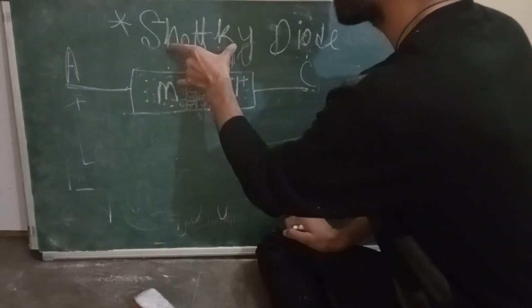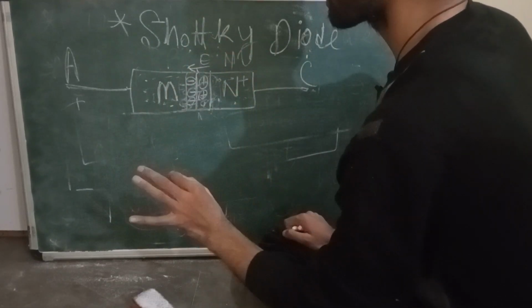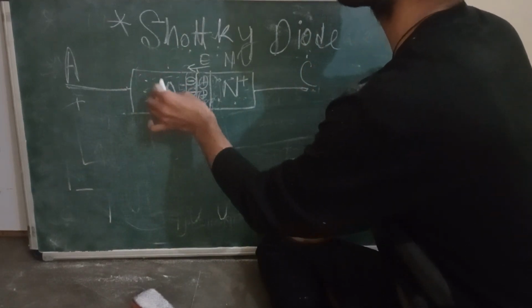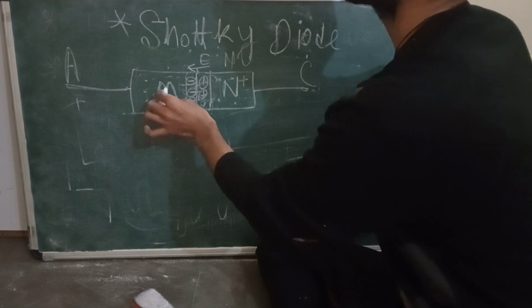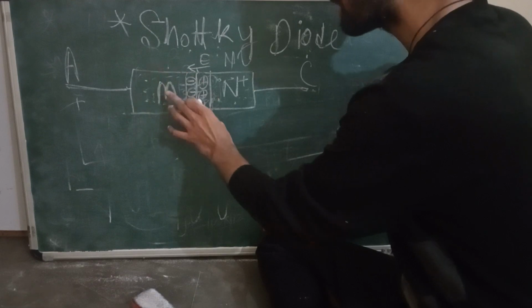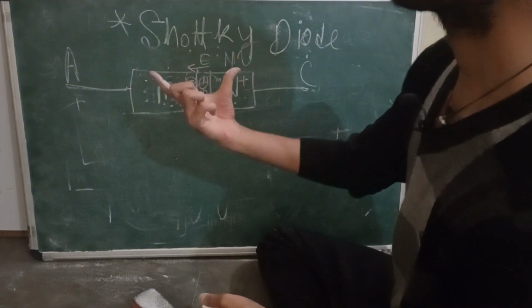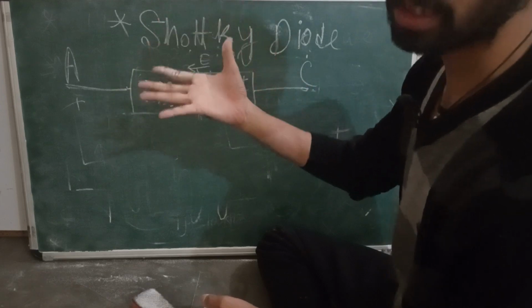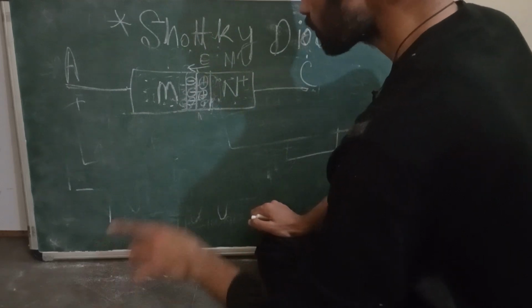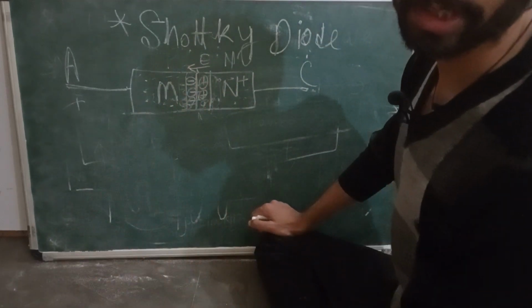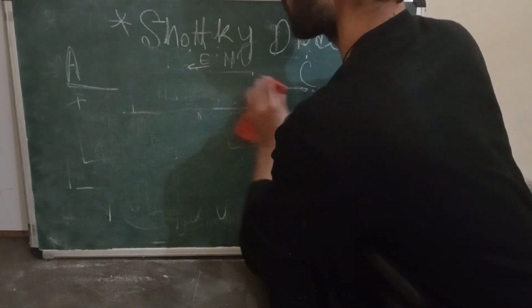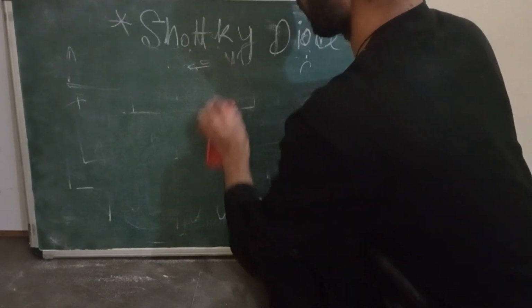But in case of Schottky diode, the reverse bias current is due to only the thermal excitation, or thermal generation, of electrons within the metal. So there is a thermal generation of electrons in the metal during reverse bias, due to which there is a reverse bias current, and that reverse bias current is very large. But that current is not due to minority carriers, because there is no minority charge carrier at all in a Schottky diode.